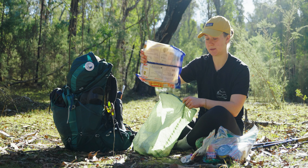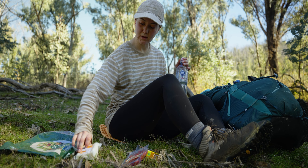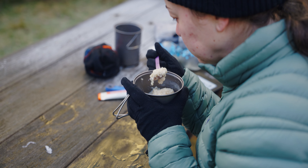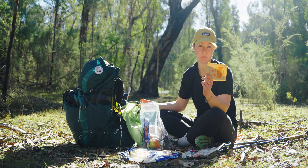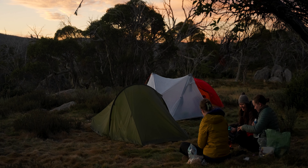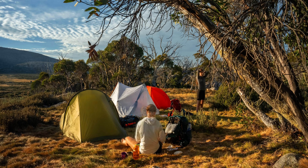I also have my wraps, which I have for lunch. Starting with breakfast — sometimes I have oats. If I'm hiking by myself I'll have oats, but I'll stop mid-morning, about an hour into the hike, and have them on the trail. It's a really nice way to slow the day down and enjoy it. However, if I'm hiking with other people that can be a bit annoying, and I don't usually feel like eating early in the mornings.